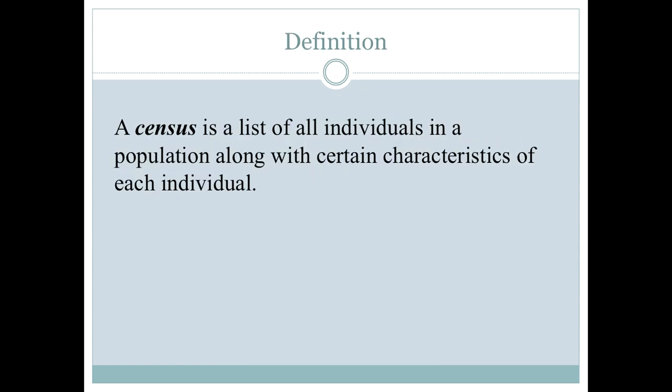Now, a census is actually a list of all individuals in a population along with certain characteristics of each individual. So you've probably heard of the census before because every 10 years in the United States, a census is done. The last one was in 2010. That's when information is collected from every single person in the US, or at least everyone that they're able to get to respond, regarding things like socioeconomic status and how many children are in your family, that kind of thing. The reason that we can't take a census for every single thing that we're interested in is that it's very time consuming and very costly. So that's why it's done only every 10 years.